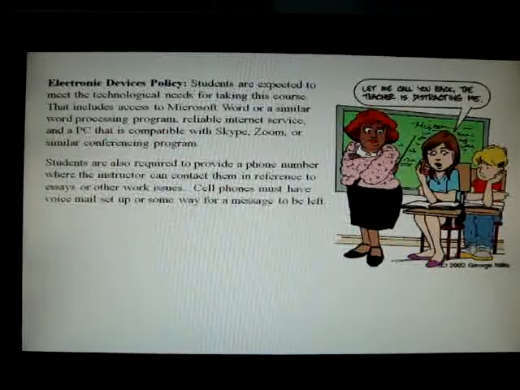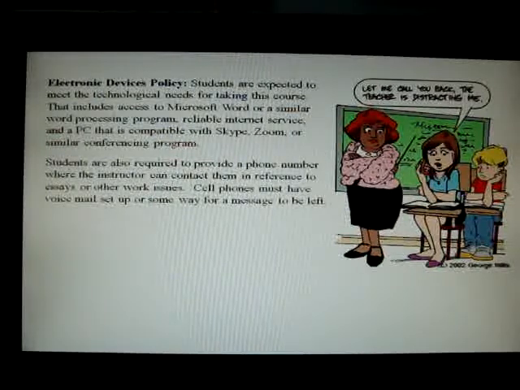Electronic policies. It used to be that I would say, turn your cell phones off, and so on. This is going to be totally different now. Now I want your cell phones on. You're at home, okay? You knew going into this that this is an online course, so you are expected to meet the technological needs. Means that you have to have a computer that is capable of doing all these things that we're going to be doing.